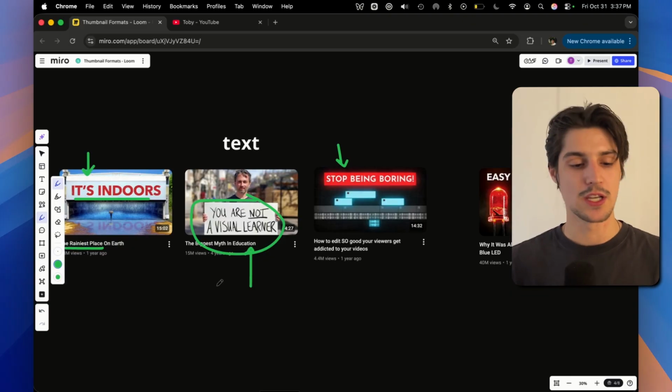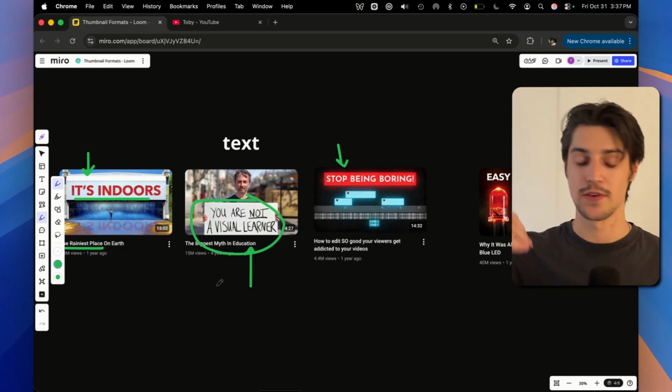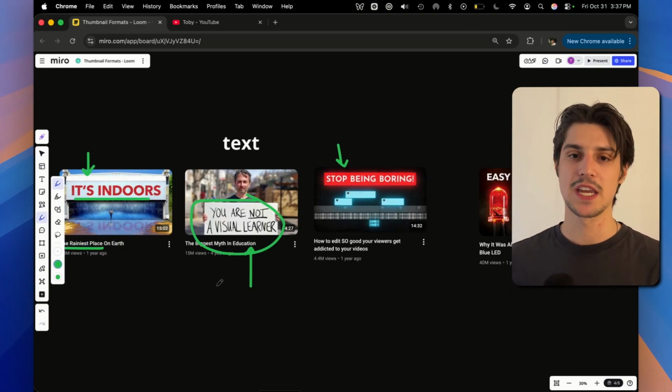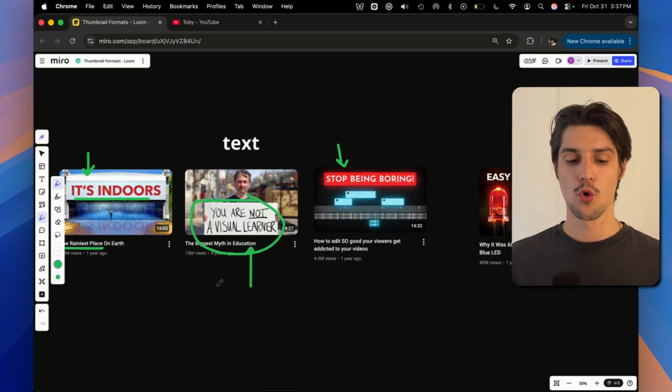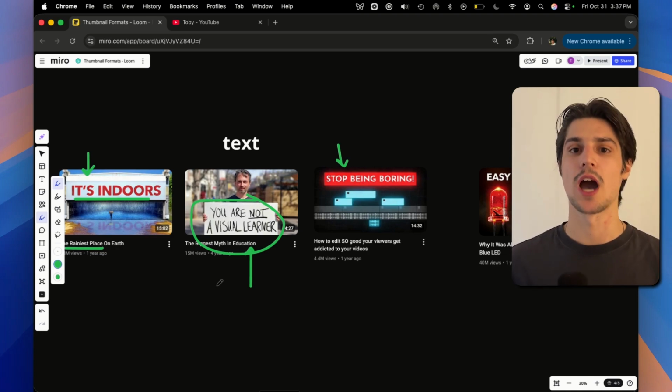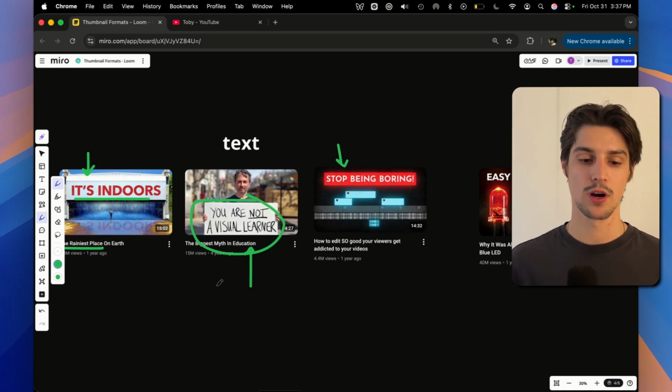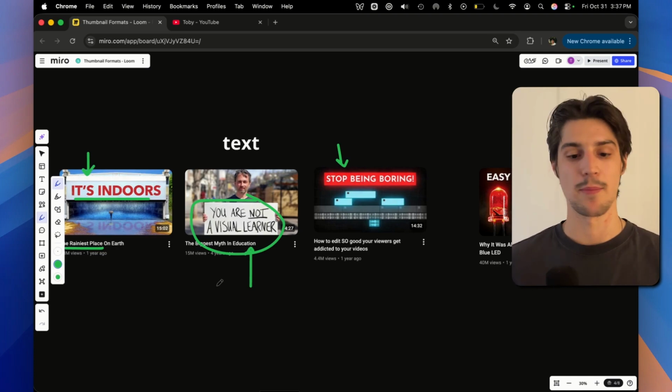This, again, is really, really good for any format. Honestly, it works well for entertainment, for educational. The big thing here is you just want to find the right thing to say. So either look for patterns of words and format and sentences that have worked well in the past, or just spend a lot of time trying to figure out interesting copy that could apply to pain points of your viewer, or that could expand on an interesting thing that happened in your entertainment video.